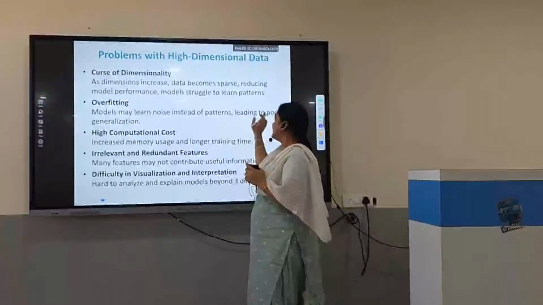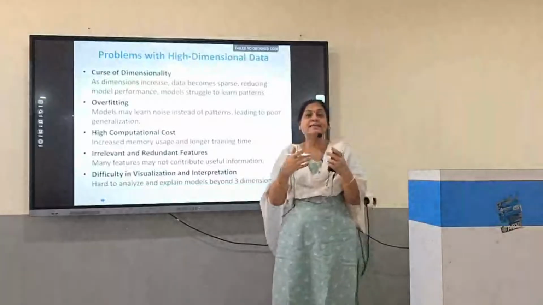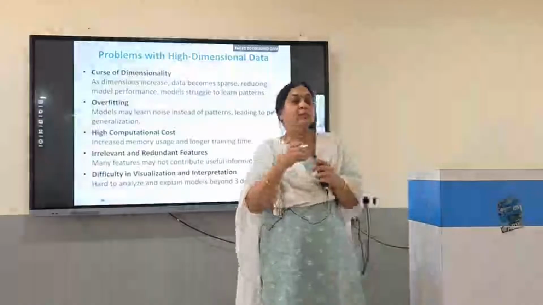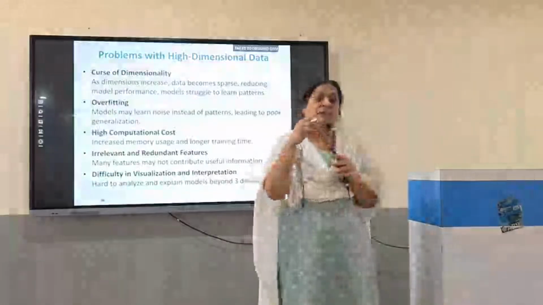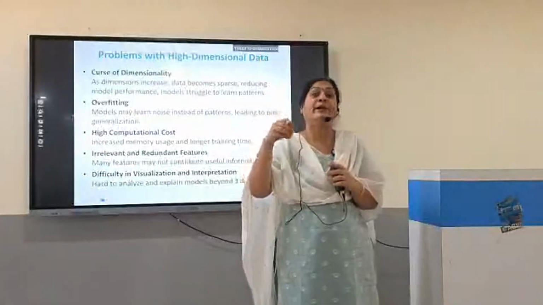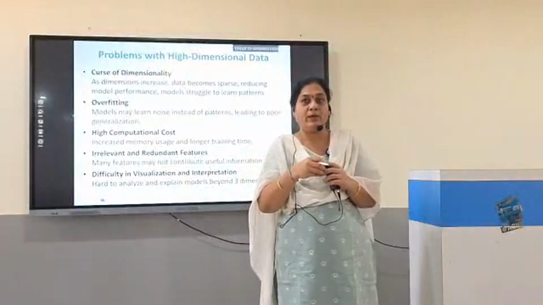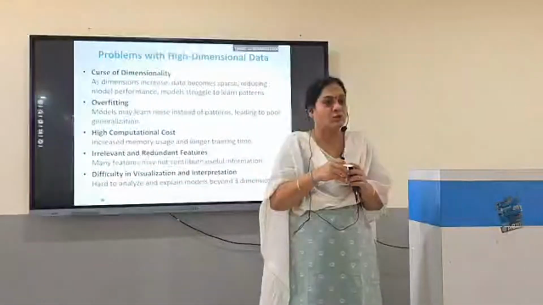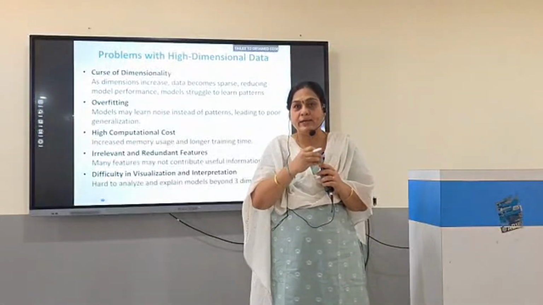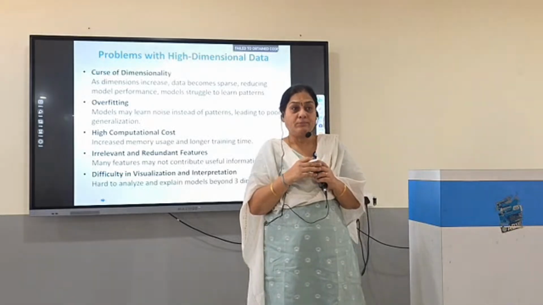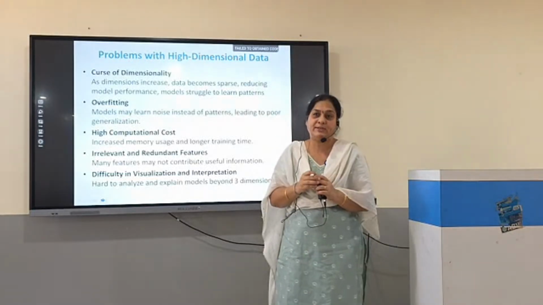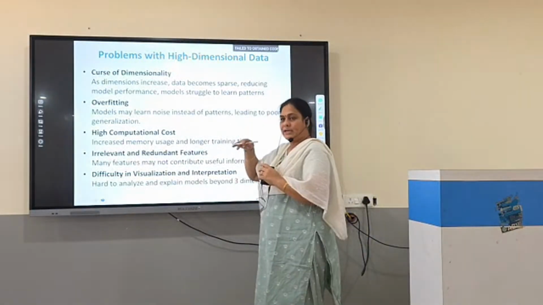That leads to poor utilization, because it learns the noise. It is trying to give some importance to that noise also. When you are building a model to predict whether the student is going to pass or fail, and you are considering his height and weight also, it will give some importance to the height and weight. Do you want it to give that? No, right? It should not give any importance to these types of features. So you have to remove these features, right? So how do we do that? We will be learning next.